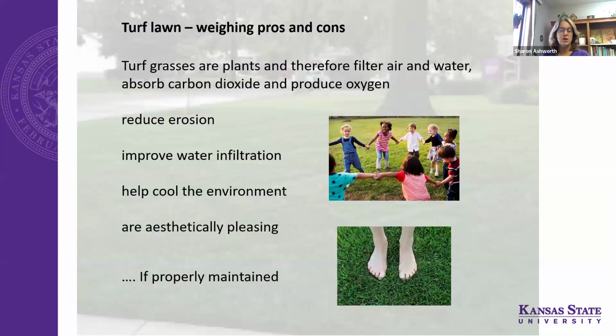Now, we're going to start by talking about the turf lawn, weighing the pros and cons. I know there's a lot out there about replacing lawns and the environmental impact of lawns, and we'll get to that. But I do want to remind everybody that turf grasses are plants. They're filtering air, filtering water, absorbing carbon dioxide, producing oxygen. And there certainly are many situations where a turf grass lawn is appropriate and appreciated.